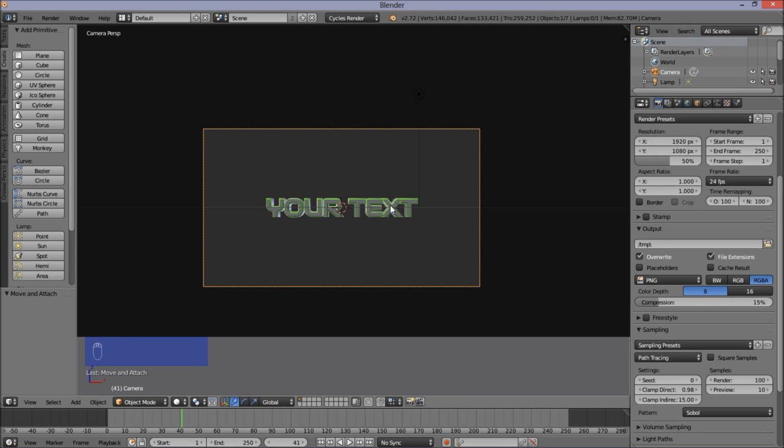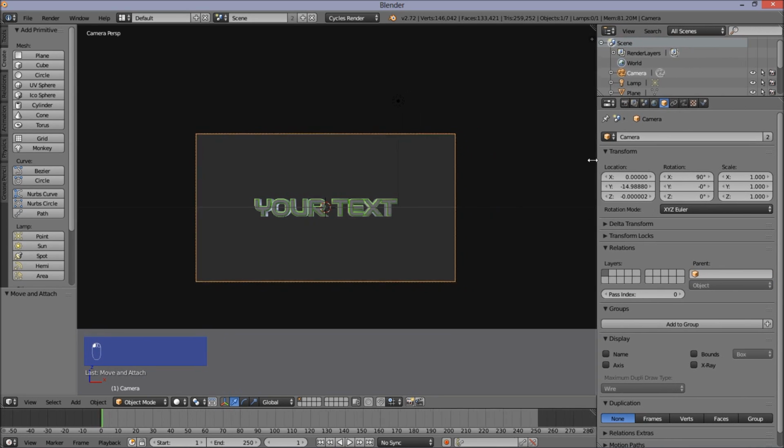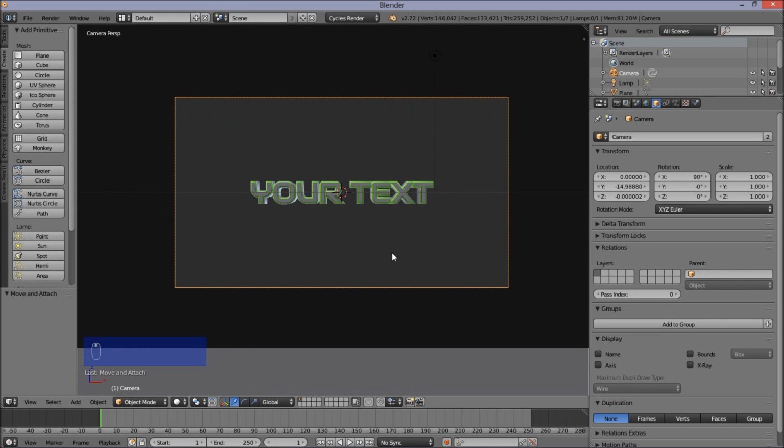So now we've got our song properly loaded into our blend file. What we're going to do now is start animating our camera. So let's jump back to frame 1, and go into the Object Data tab. I'm going to manually enter some coordinates for our camera so that we can make the camera movement as similar to the intro that you saw before the beginning of this tutorial. We're going to make it as similar to that as possible.